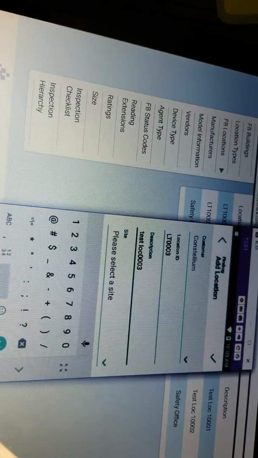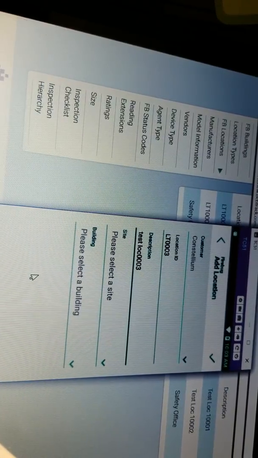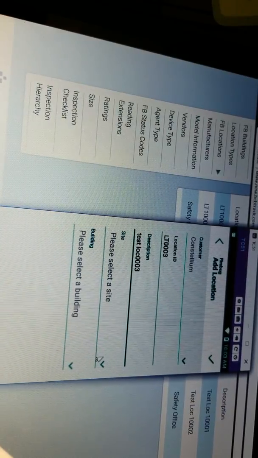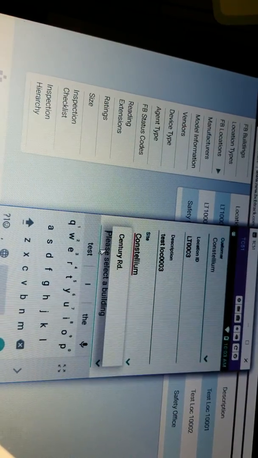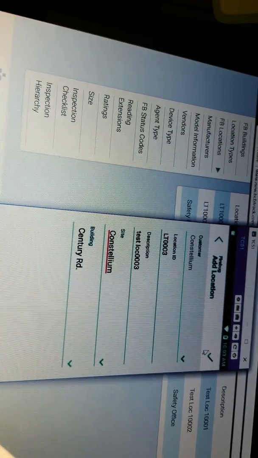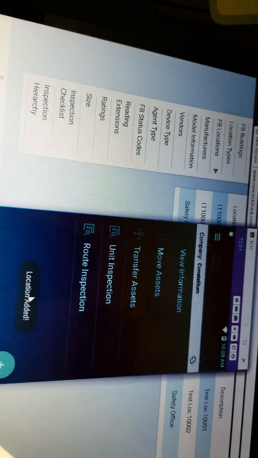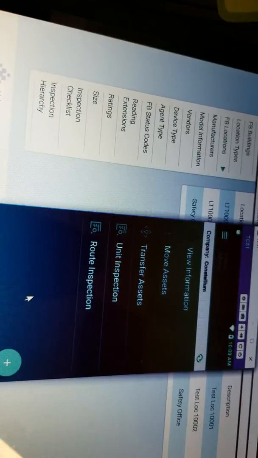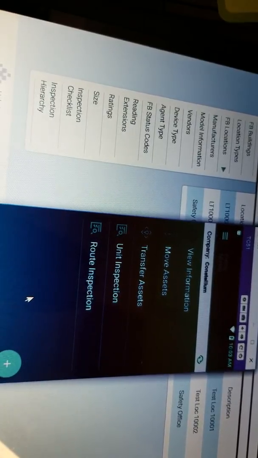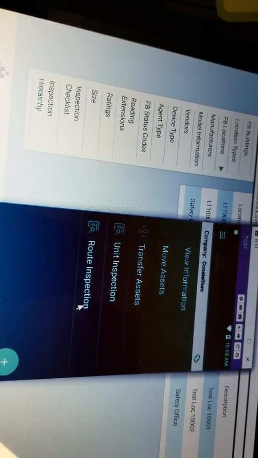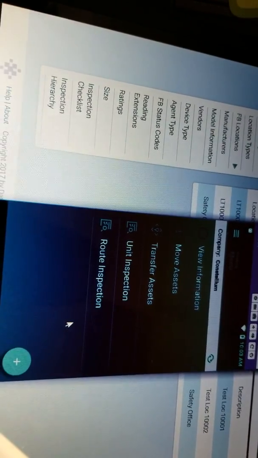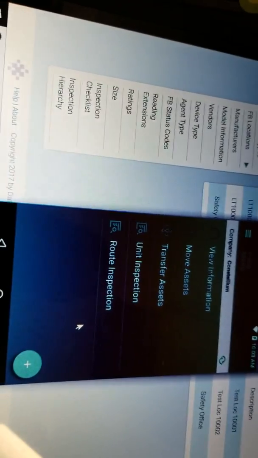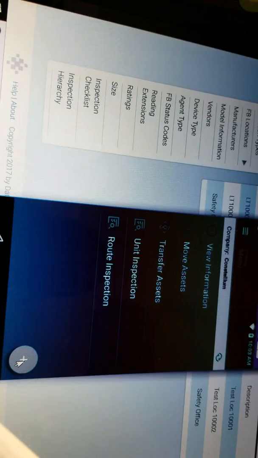You have to select the site. And anything you see with the drop down, you have to have pre-built before you come out here. That's why the homework assignment. So you come here and you say, okay, this is at the Constellium site, and which building is it in? It's in Century Road. But for building, I would actually put what building it's in, correct? That's correct. Right now, Century Road is the only building that we've built in there. But as you build up your buildings, then they'll be available. Right now, I'm sitting in the MIR building, so that's something we could add later. You'll have to add them on the desktop.